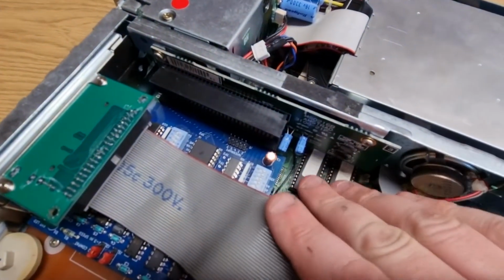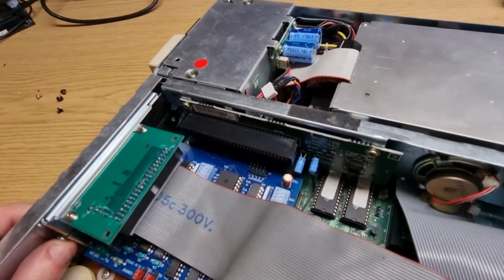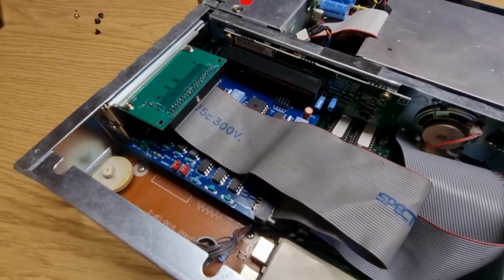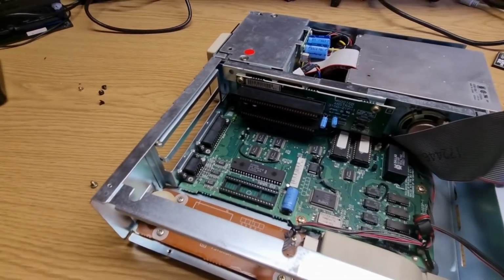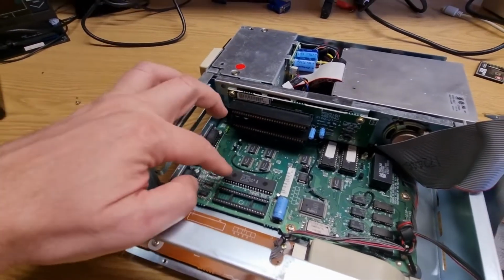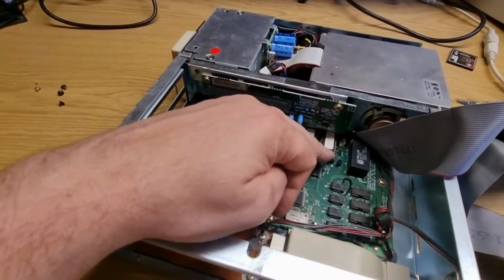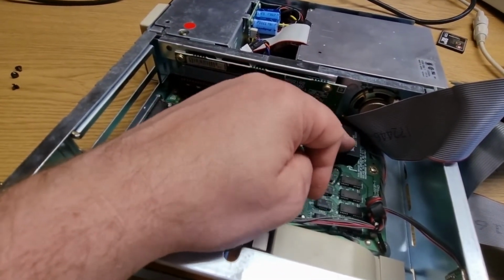Then we've got BIOS chips down here. So let me take the XT IDE out and we can have a look at the board inside. So there we go. That's the 8086 and the space for the co-processor. Two BIOS chips. Dallas real-time clock. I think I replaced that.